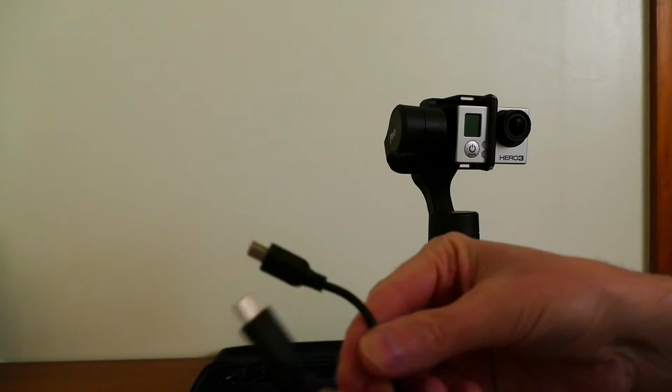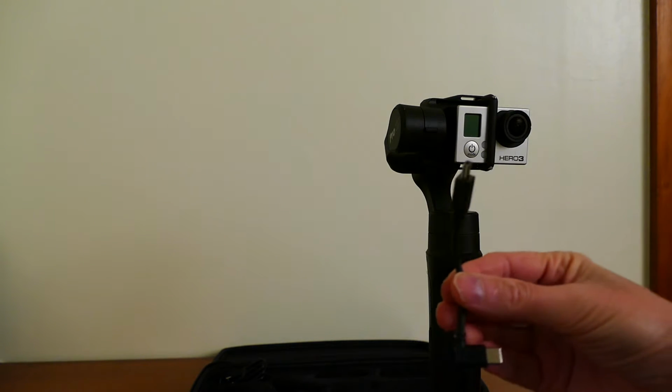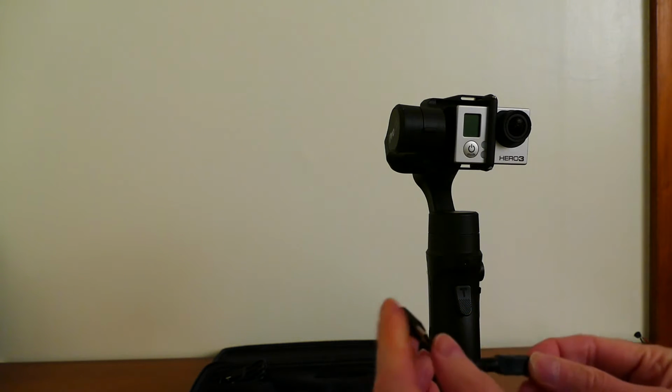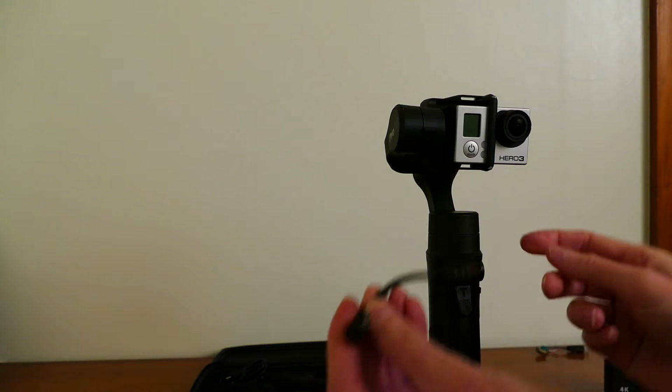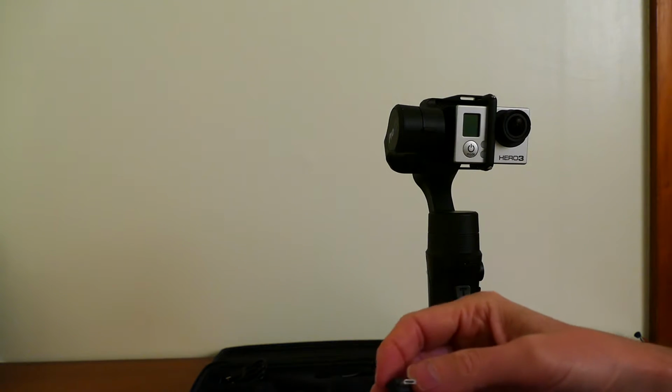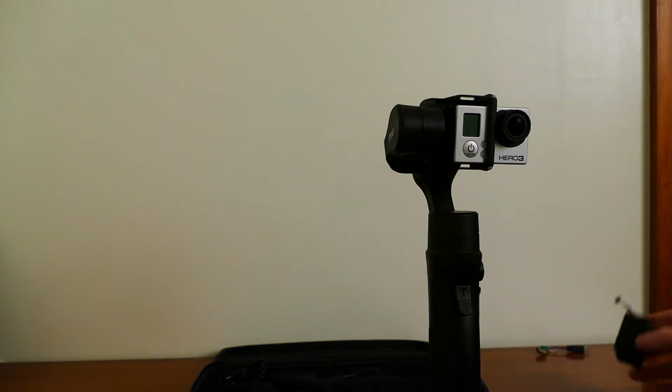These are the power wires. Neither of these would work. This one uses the mini USB, and this is a C USB. And neither camera has a C power in. And then this one is a mini. The mini plugs into this part of the camera. And then to a micro. That would fit this camera.